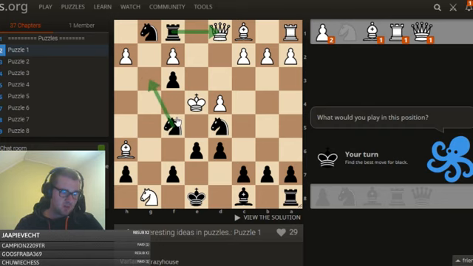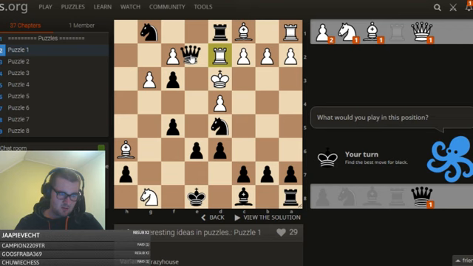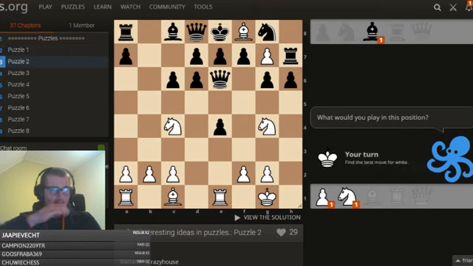He has to take, I go f5. And the king cannot take this because of the knight on g1. So I'm going to go with this one. Yeah, there we go. And now we get to take the queen, and then it should be mate soon. Okay. One down. Some to go.